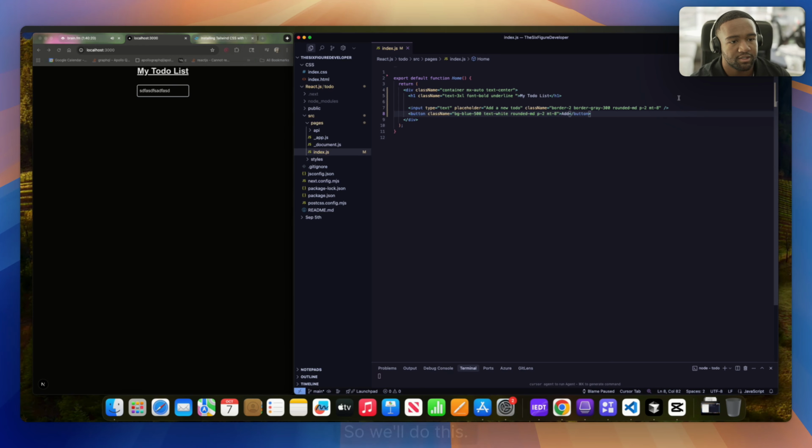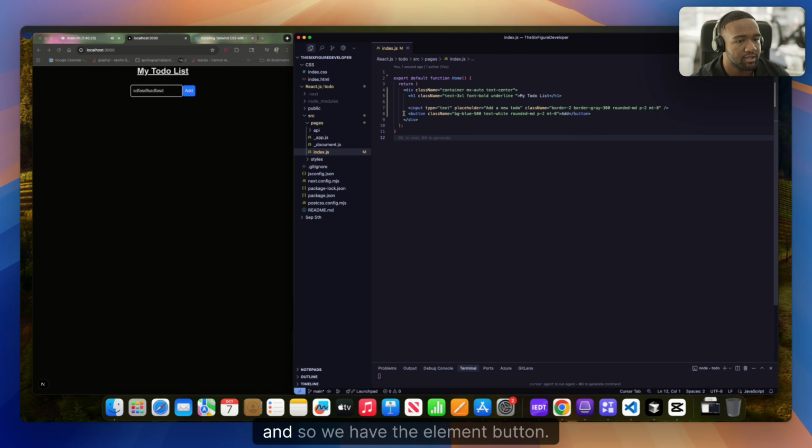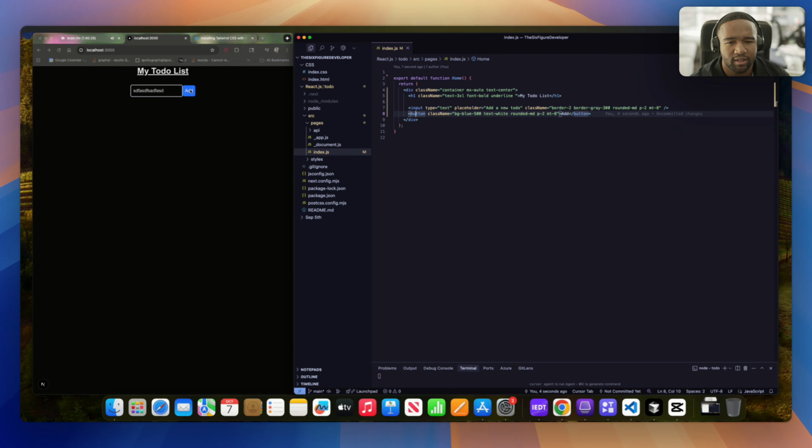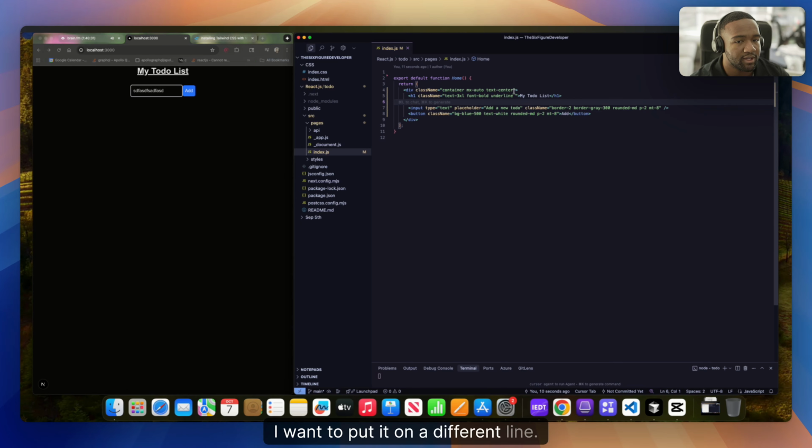So we'll do this. Here's the button, and so we have a button element, and yeah, that works. Except I want to put it on a different line. So let's just create a line break here. Actually, no, it's fine on the end. I don't think you need the margin top for the button. That's fine. Padding 2.